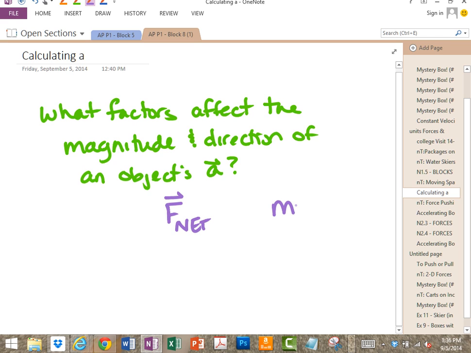If that doesn't seem inherently obvious to you, you could think about maybe 2 balls. Like maybe you have a basketball and a bowling ball. They're about the same size, but probably not the same mass. If they're both sitting at rest and you want them to move, you're going to get them to accelerate, right? And in order to do that, you have to apply a force so that the net force is not 0. If I apply a 3 Newton force to the basketball and the same 3 Newton force to a bowling ball, will they have the same motion?